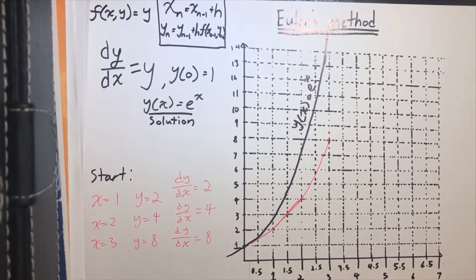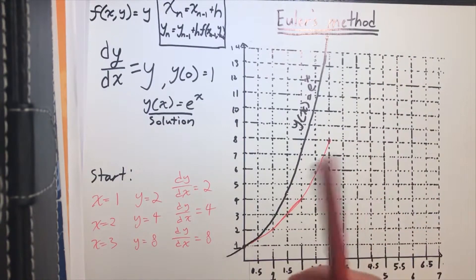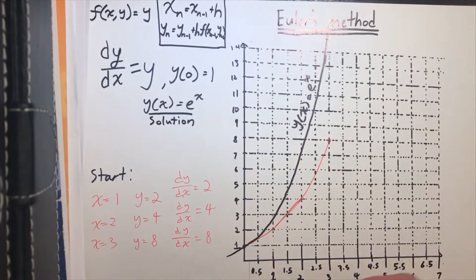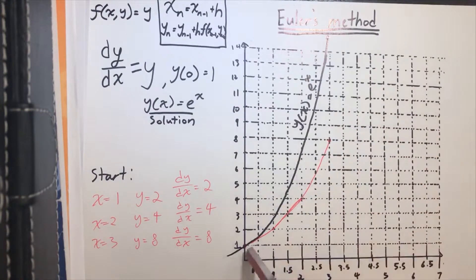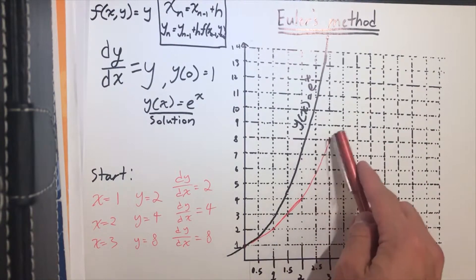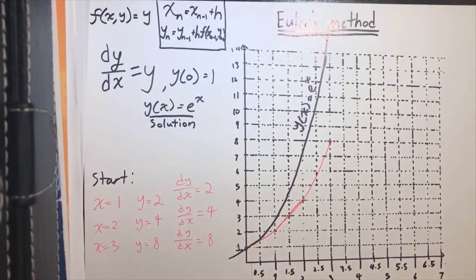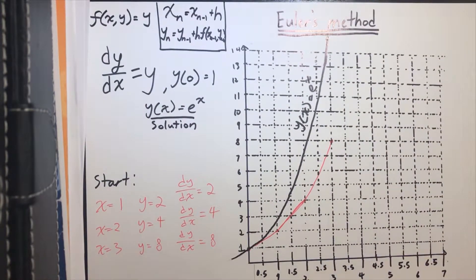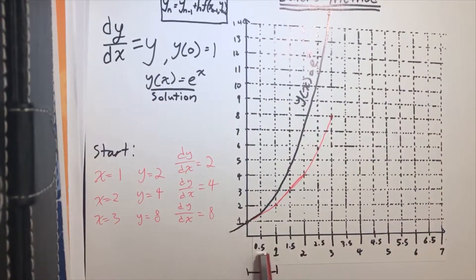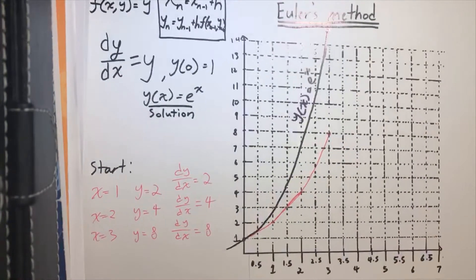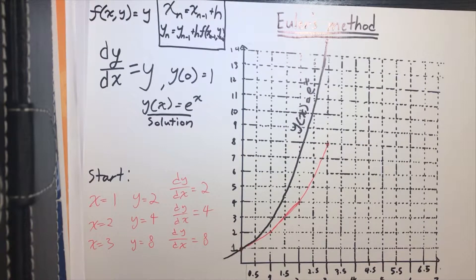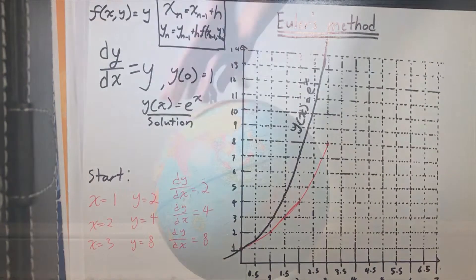Why is this related to Katherine Johnson? It's the same principles applied to gravity. The closer you get to an object, the stronger gravity becomes. As a rocket leaves Earth's atmosphere, gravity's effect changes constantly, making it nearly impossible to calculate exactly where the rocket will be. However, using Euler's method, we can approximate its location. By using much smaller h values than 1, we can accurately track rockets. Using this method, Katherine Johnson aided the Apollo 11 mission and many other NASA missions.